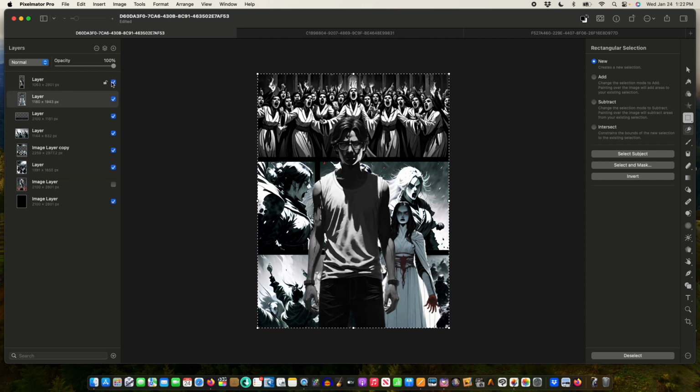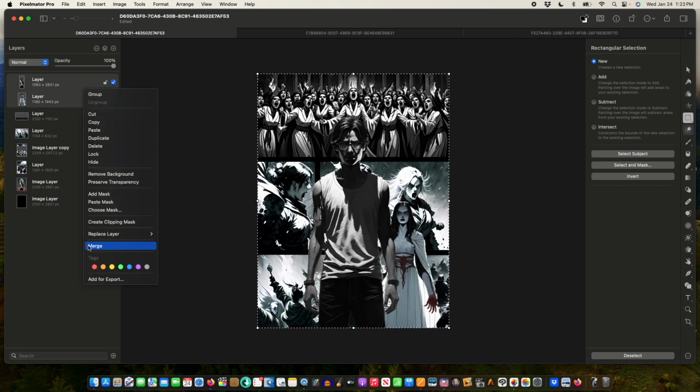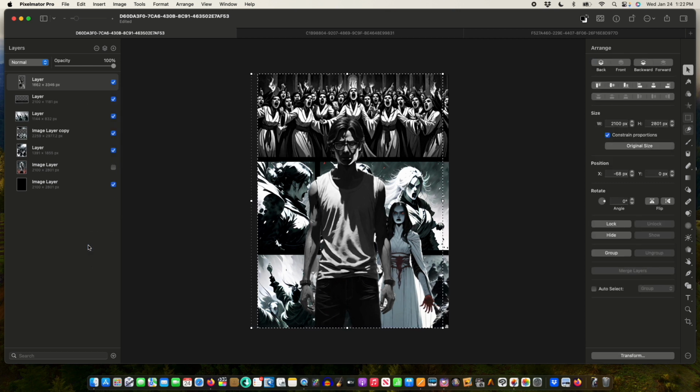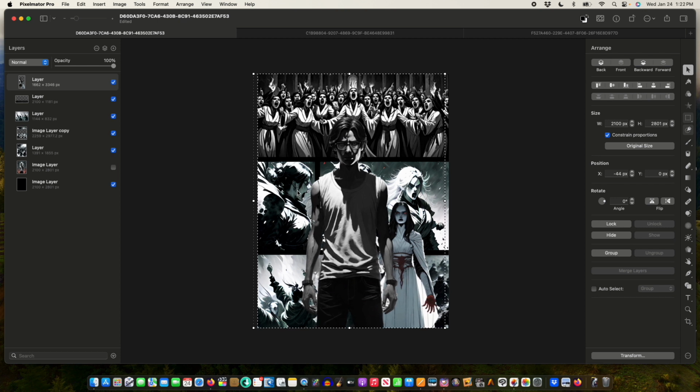I have an artist that specifically fixes that type of stuff for me, so I'm going to let him have at that. So let's go ahead and finally merge Patrick and Thorn. And if you notice, everything else on this page is going to be in black and white. I'm going to let Thorn keep her color because I want the red and stuff that's on her. Everything else is going to be done in black and white.